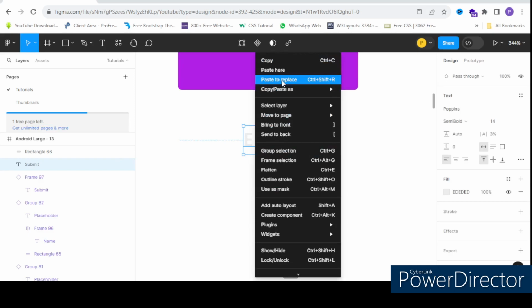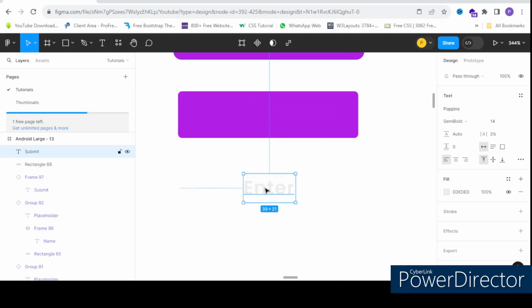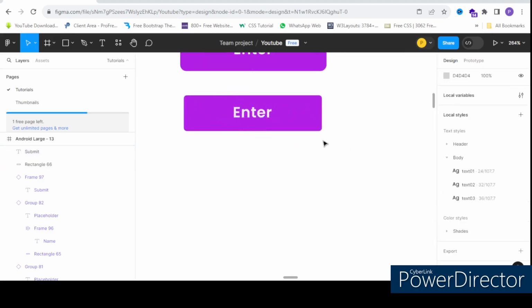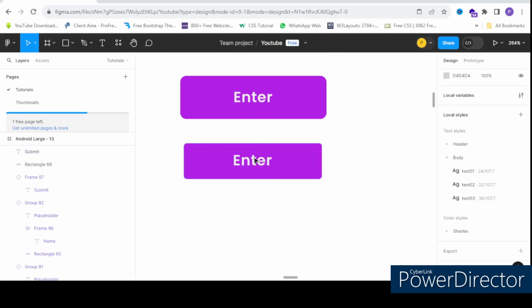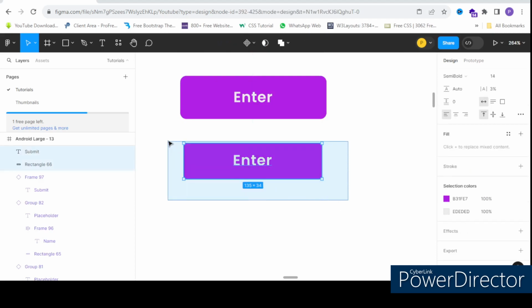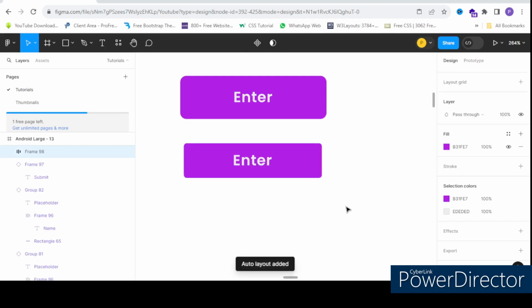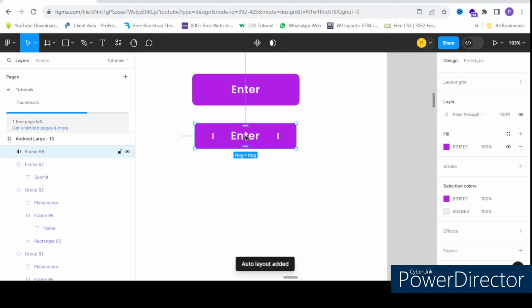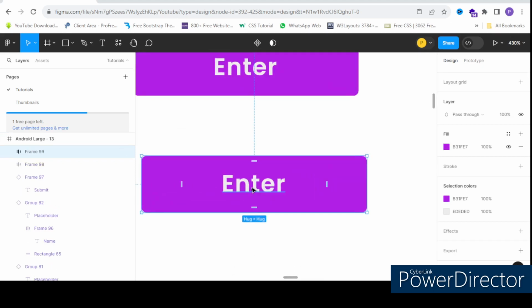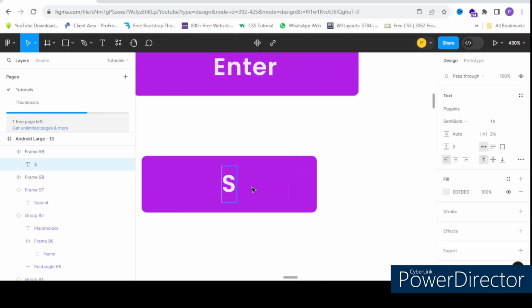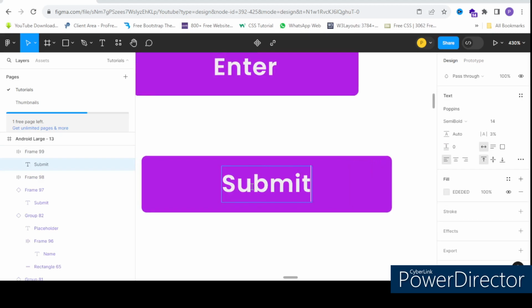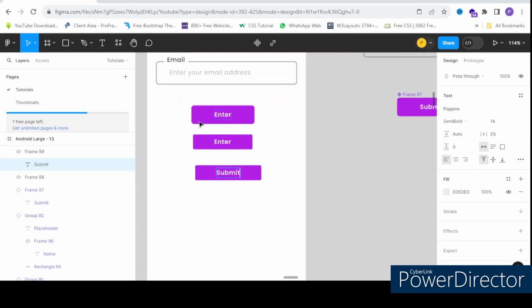Now what you are going to do is convert it into an auto layout. You just select both of the things and then click shift plus A. Now I'll show you the same way it will work. So these are the two methods you can create buttons.